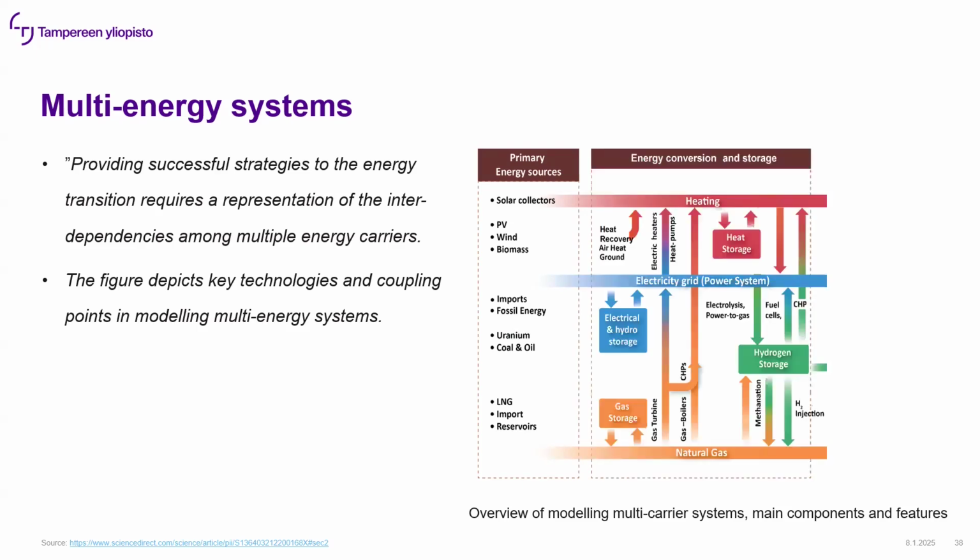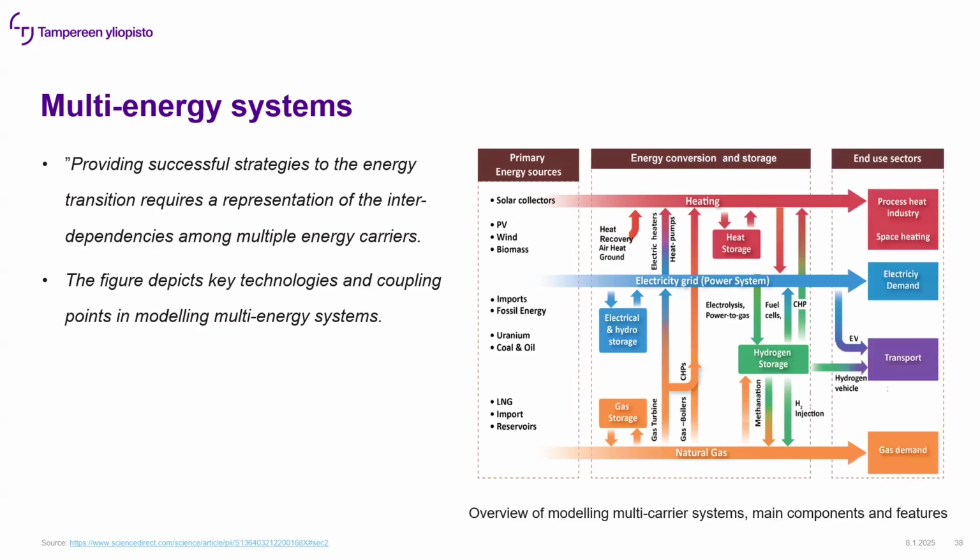You have a lot of these primary energy sources from which the pricing is fluctuating. And then you have the energy conversion and storage stages. So heating, the electricity grid, the natural gas grid, they are becoming more and more interconnected. That's sectoral integration. So that's why you have to be able to model all of these systems in unison, or at least you have to have a boundary condition that takes into account what happens in the other system.